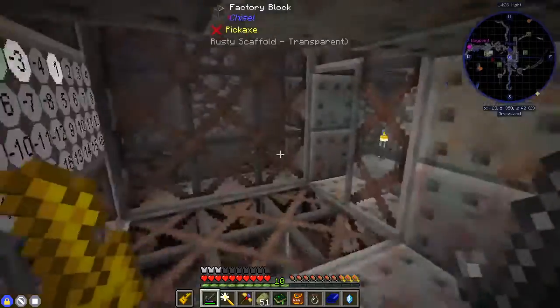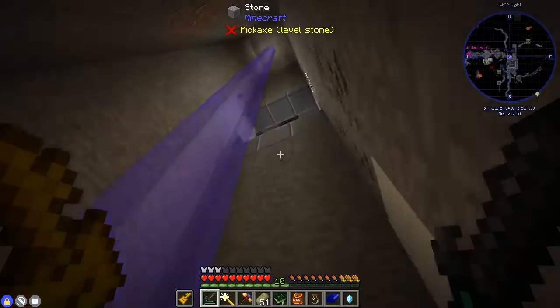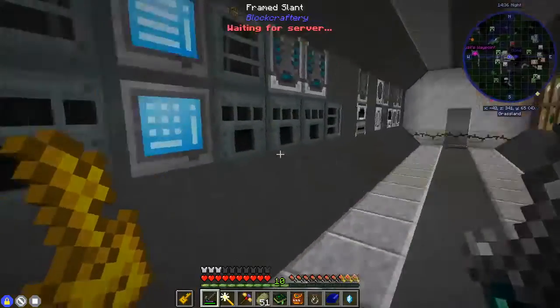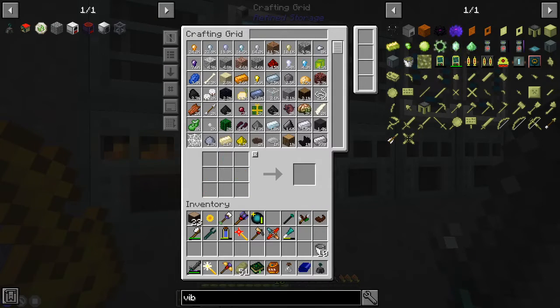Let's go back up to the main part of the base, and we can finish up this piece, right? And that ought to do the trick. So there's that, and there's that, and we just need you. And there is an inhibitor obelisk.